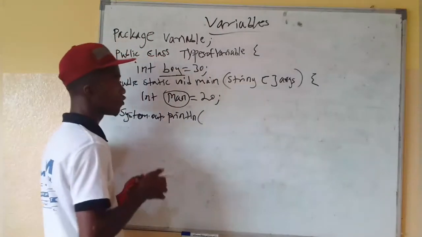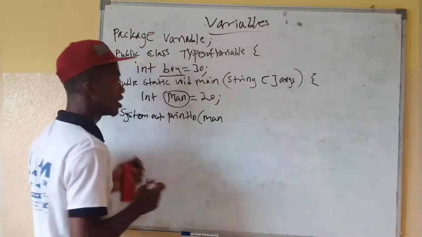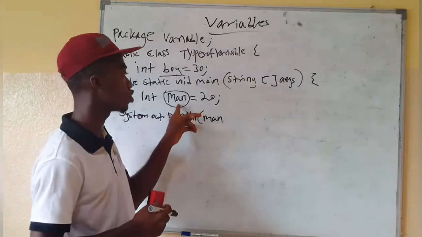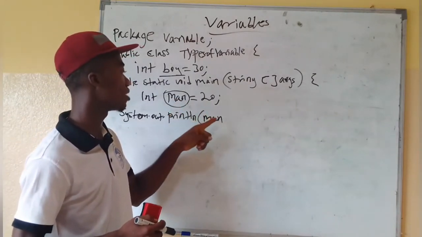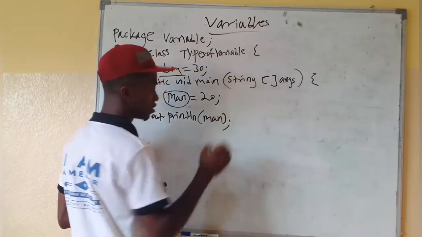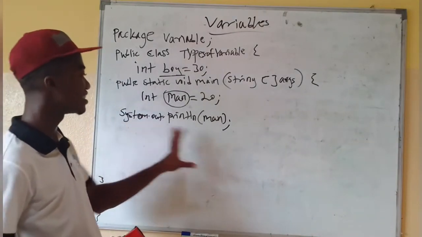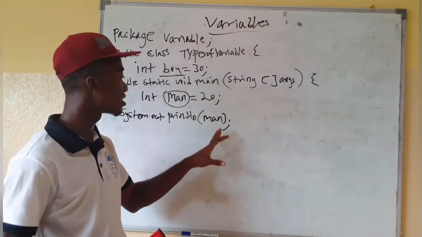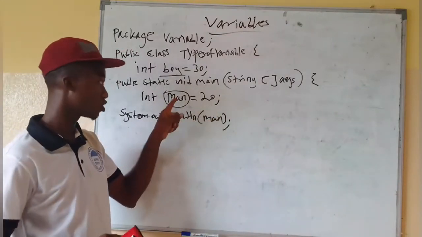Okay? So these are placeholders in memory and whatever value they hold, they have an address stored in memory. So therefore I'll just put man here with no quotation, because if you put quotation, instead of seeing the value stored by this variable man, you only see man. So don't put a quotation, just put man and then you end your statement with a semicolon. Now, if I print exactly this statement, you see 20, because it is a local variable.